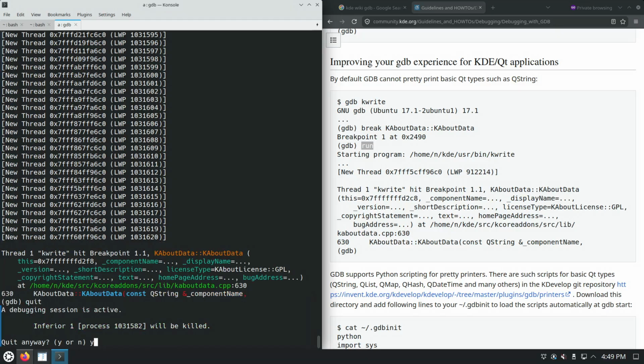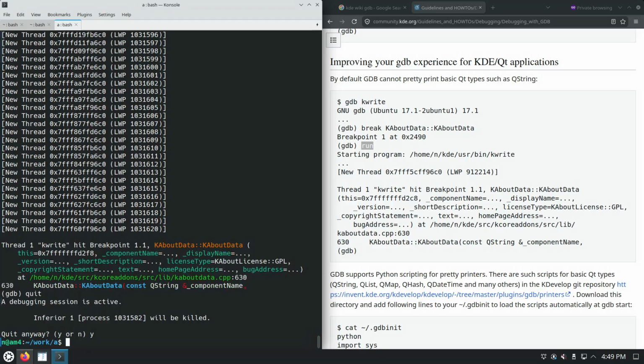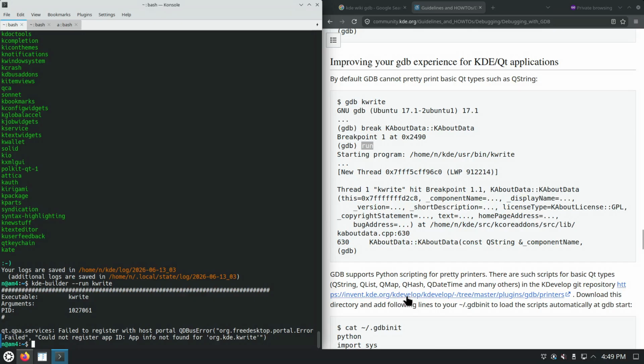We exit GDB and then we convince GDB to know how to list those symbols in human readable format. So for that, we'll need the kdevelop Git repository. The simplest way for me to actually do it is to build the entire kdevelop Git repository using KDE builder. So kde-builder kdevelop.